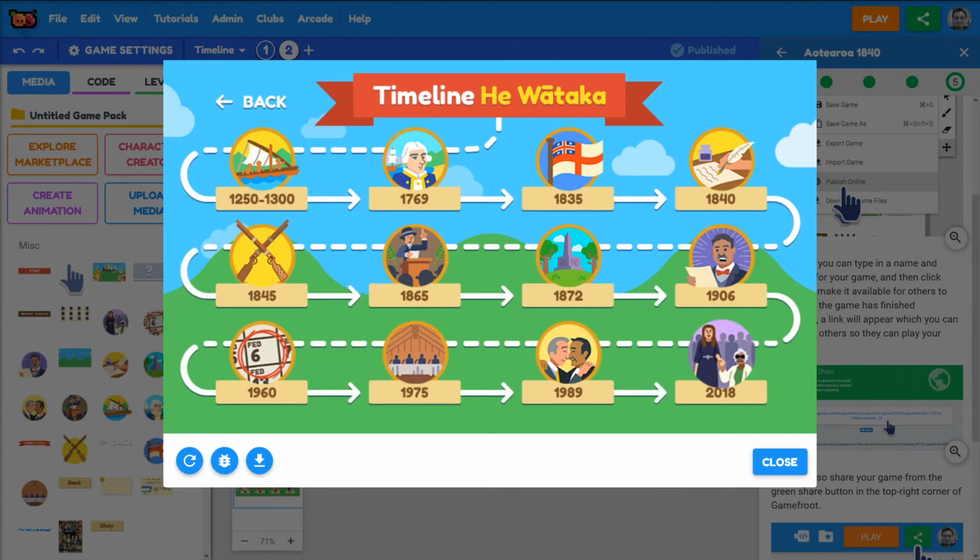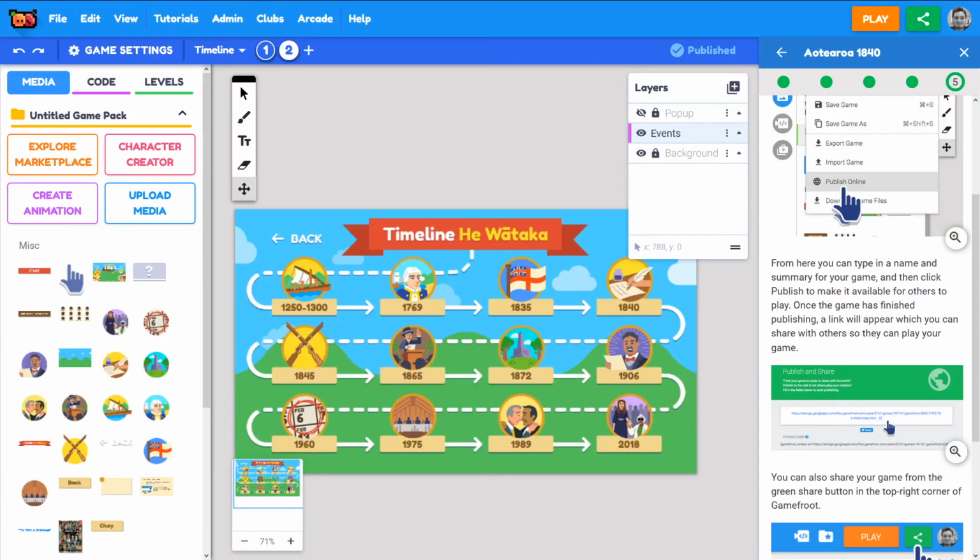Well, I hope you have learned something about New Zealand's history, about how quick and easy it is to make a game with Game Fruit. And again, it's great for providing that opportunity for learners with different learning needs to find perhaps a better way of learning material that they wouldn't engage with traditionally. Games are a great way for people to get engaged.